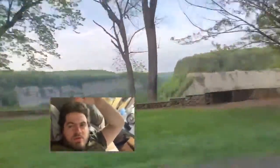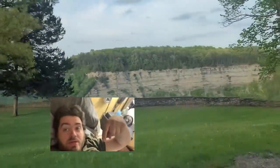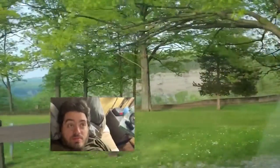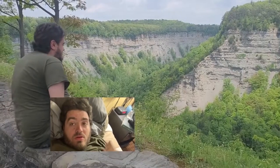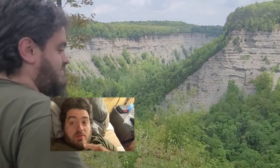Alright, just to be clear, it's not normal for me to be in a hotel room, but I need a bed. So, it's only going to be one night. This is expensive. So, depending on how I feel tomorrow, I'm either going home or I'm going back to Letchworth for the nap-in.